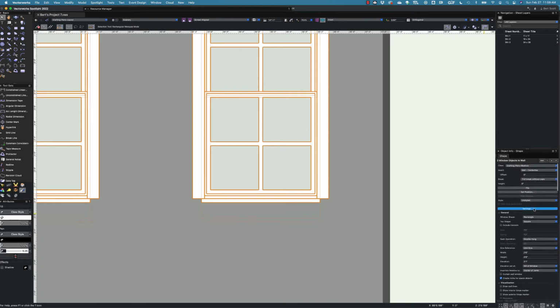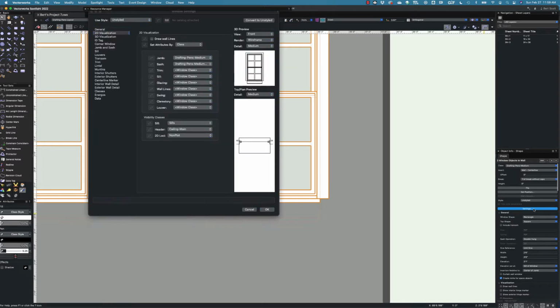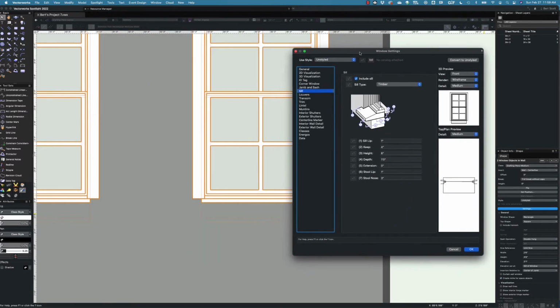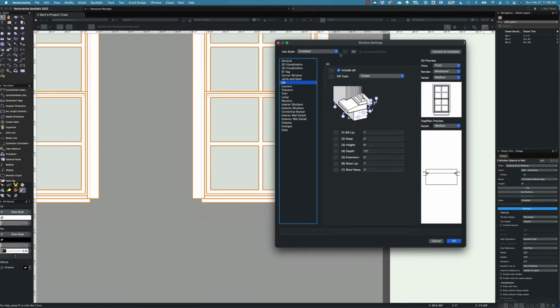So settings, we're going to go to the sill, and what we're looking for is the extension. Yeah, so here, this is how far the sill extends past the hole in the wall, and we want ours to extend 4 inches, I think.